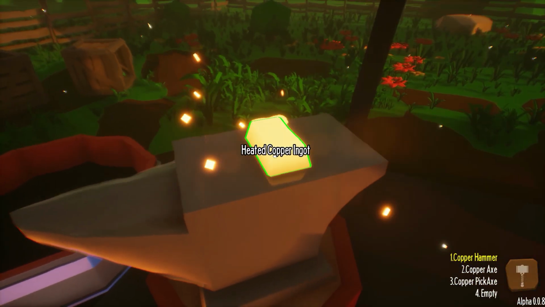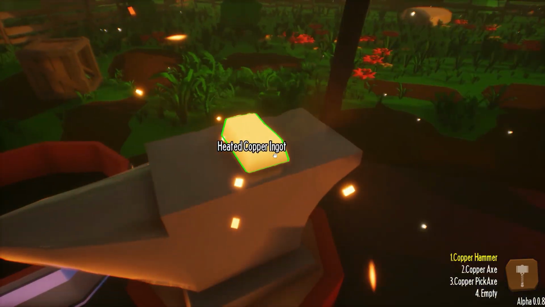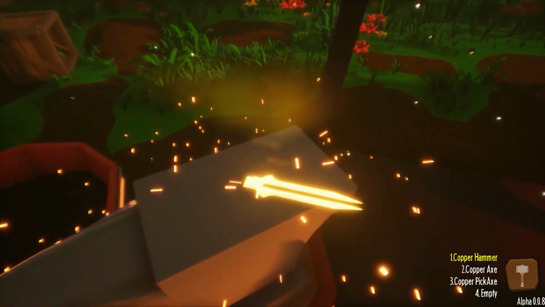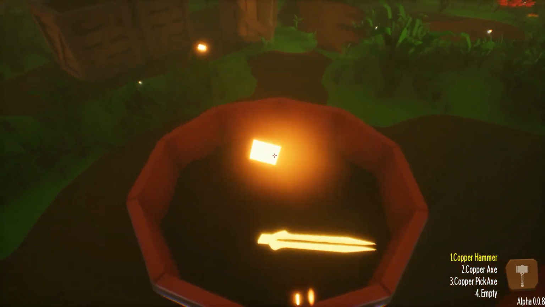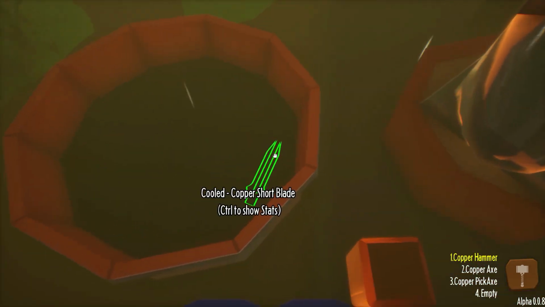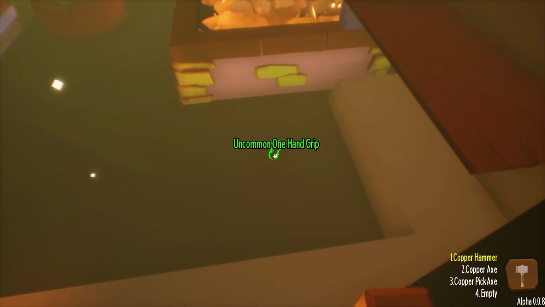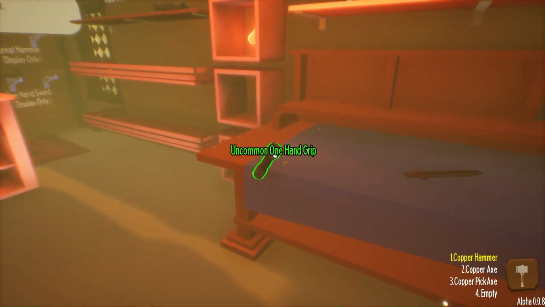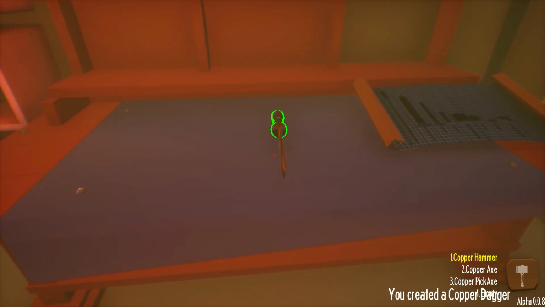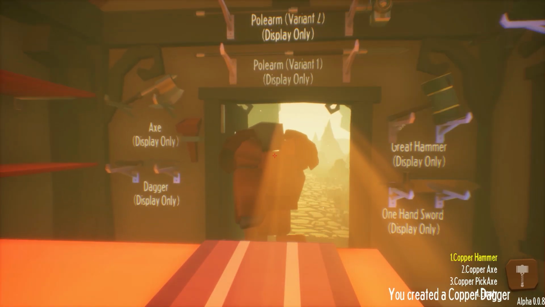We'll select blades. Now a dagger, as you would expect, a single ingot will suffice. And they do have some variants. I like this double-pronged one. It'd be very hard for them to suture. Okay, there we go. So here is the dagger blade. And based upon the blueprint on the table there, I know it does not require a hilt. And here is your dagger, sir.